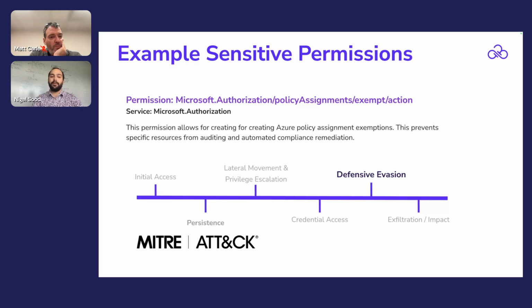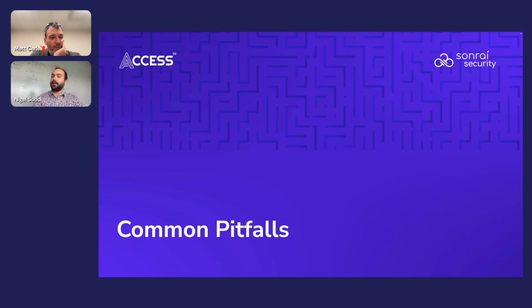And again, with all of these services, with GCP Compute, with AWS Lambda, with policies in Azure, there are so many examples of sensitive permissions within these, but these are just a few. So over the last year, myself and a small team here at Sonrai, we've been digging through permissions across all three major cloud providers, trying to identify what all the sensitive permissions were in them. And we encountered a lot of problems along the way. And I want to share a few of those right now, just so that if any of you with your own organizations try a similar task, hopefully you can avoid some of the headaches that we encountered along the way.